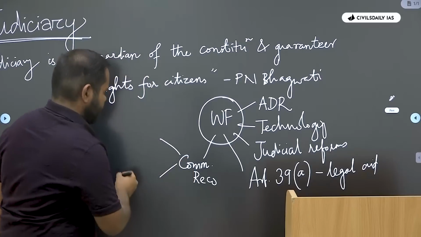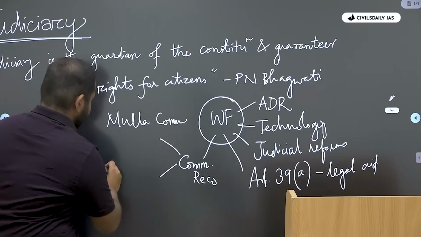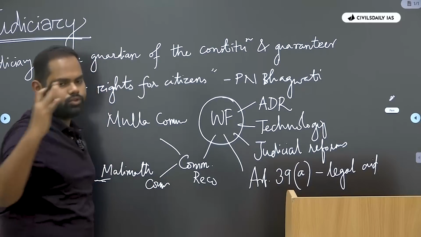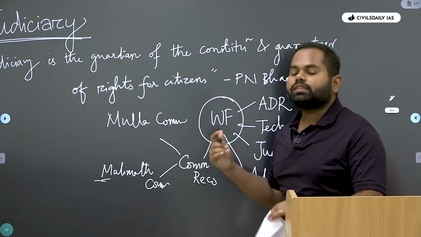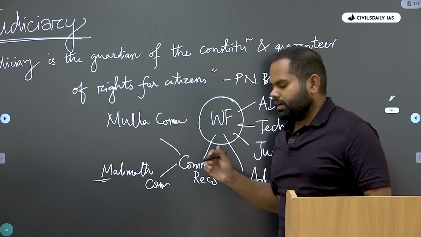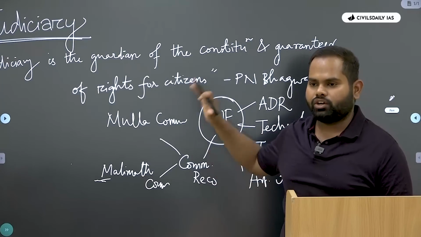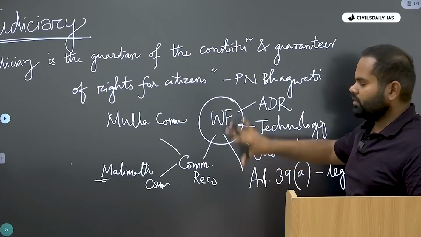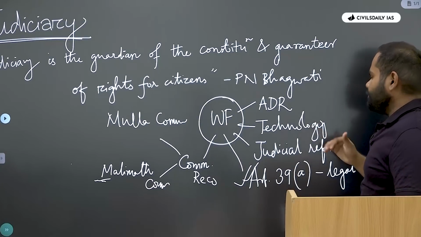Two famous committees here become important. One is the Mullah Committee and one is the Malimath Committee. We have a few more as well, but these are the ones which have talked about a wide range of judicial matters. So this becomes your ready-made way forward and conclusion for any judiciary question. You can have it. And we can have a separate lecture on what the Mullah Committee and Malimath Committee say. But now I'm giving you content and ways how you can make your answers better. So we'll not go into detail and talk about everything. So having done this, you have your introduction, your articles, any quote or conclusion, and a way forward. Always, 39A becomes a very staple in judiciary, justice, legal wale questions that you can put.